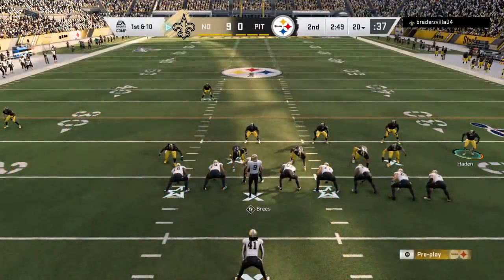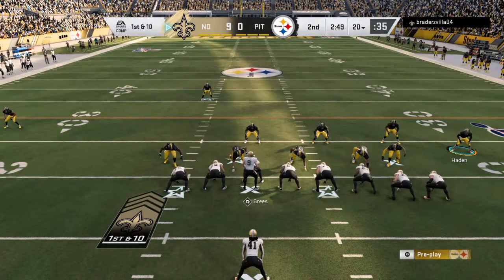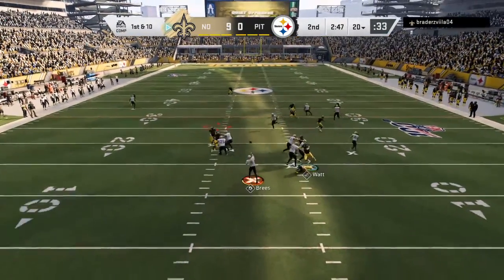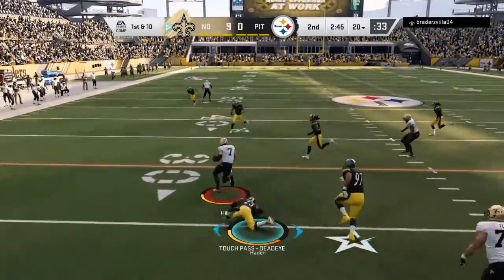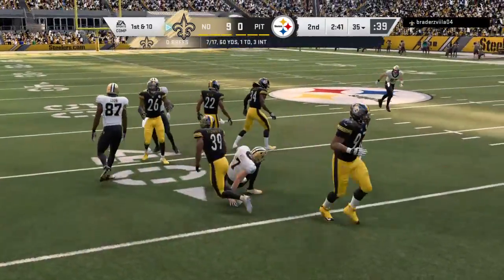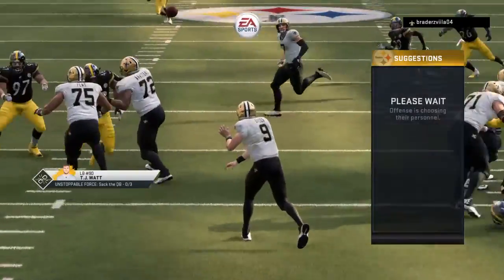The Saints offense is on the field, ready to get their drive started, and 3 interceptions in this game. I would have to think, and I wasn't a quarterback, but number 4 is kind of, oh man, I can't throw 4. No, what's interesting is, what do the coaches decide to do now?